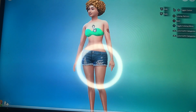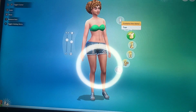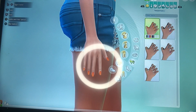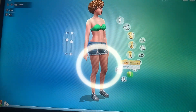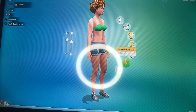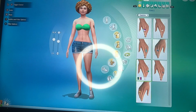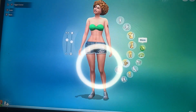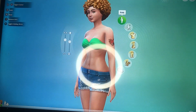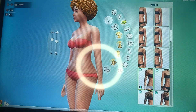Right here you guys are gonna notice that I'm tapping her neck a lot — it's because I wanted the necklaces to pop up, but they actually do not have an option for necklaces. So I moved forward and worked on her nails, changing them orange like in the video. They didn't have long orange nails, only short ones, so I went with that. Next I did her rings — she had one ring on her right hand and one on her left hand, both gold.